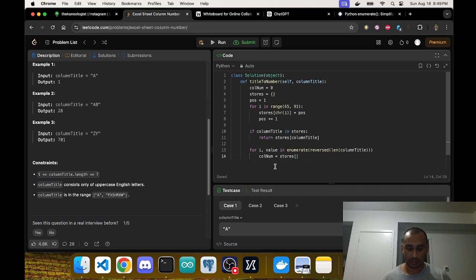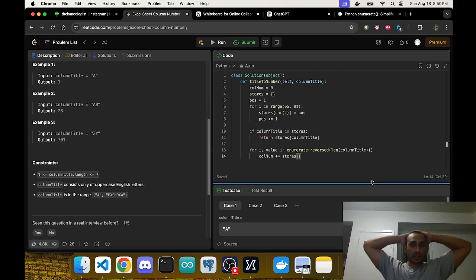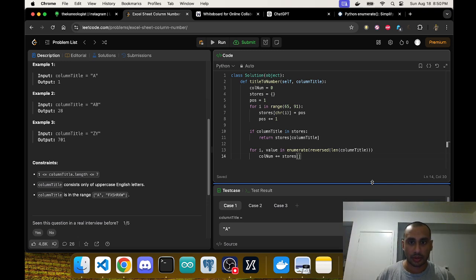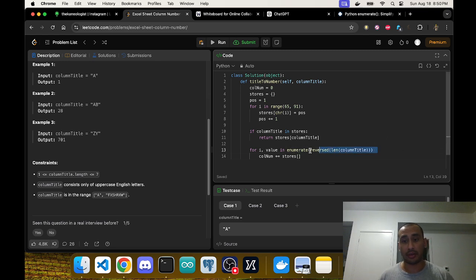So ChatGPT wasn't completely correct because I had my pre-existing stores here. So it goes stores A. Maybe it's correct. Maybe I'm wrong. But let's give it a shot. It's always good to experiment. And this is the thing, guys. I'm not just solving problems here. I'm trying to learn as I solve, so that when you do get to these coding interviews, like, look, I just learned a new thing about enumerate. I learned a new thing about reversed and len all in one.